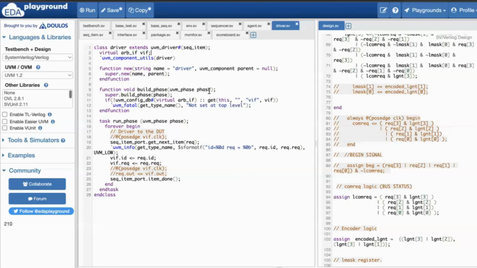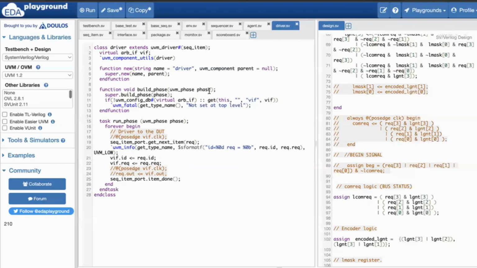Like for the RAL model, yesterday we discussed the register database. Like that, the config database. So config database, the virtual interface name, get this. You know how to create this, right? Then UVM fatal error if that condition fails.